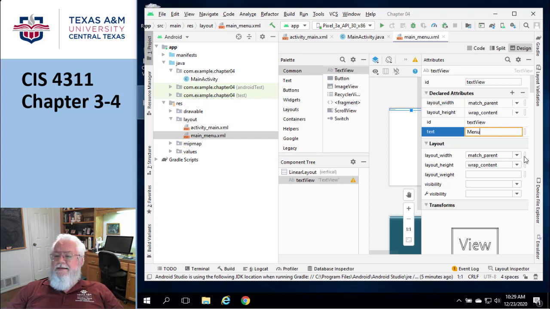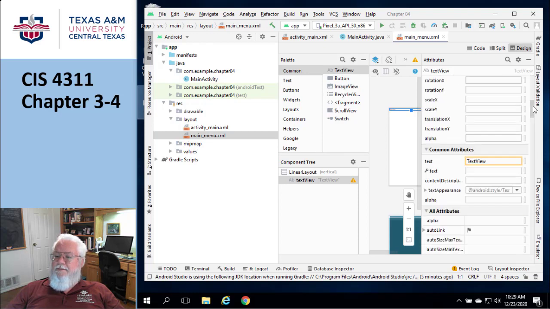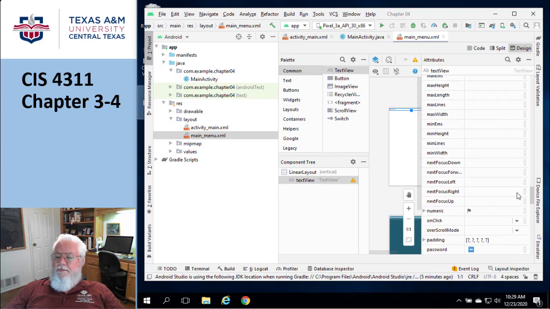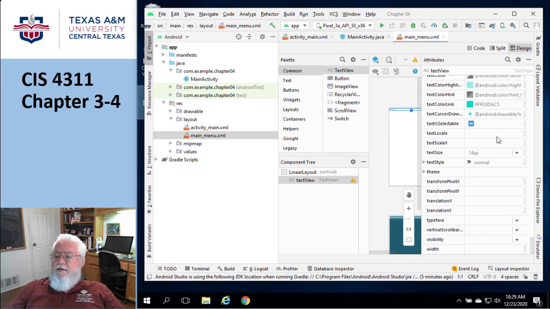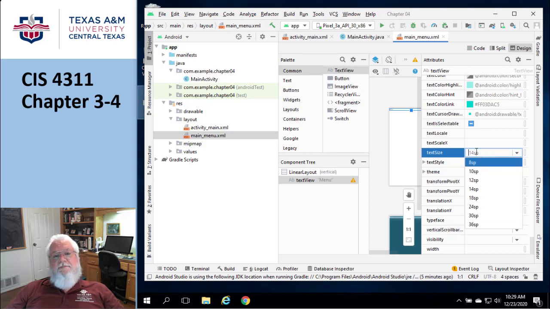So I need something called text size. Ooh, but that one's not on the list, so I'm definitely going to have to scroll down and find the one in the T's. And the text size. Now, I'm going to change it to 50, okay, which is not really on the list. But notice how the text size uses a unit of measure called SP. We're definitely going to be talking about that again, but for now, SP means scalable pixels, or scalable points rather.